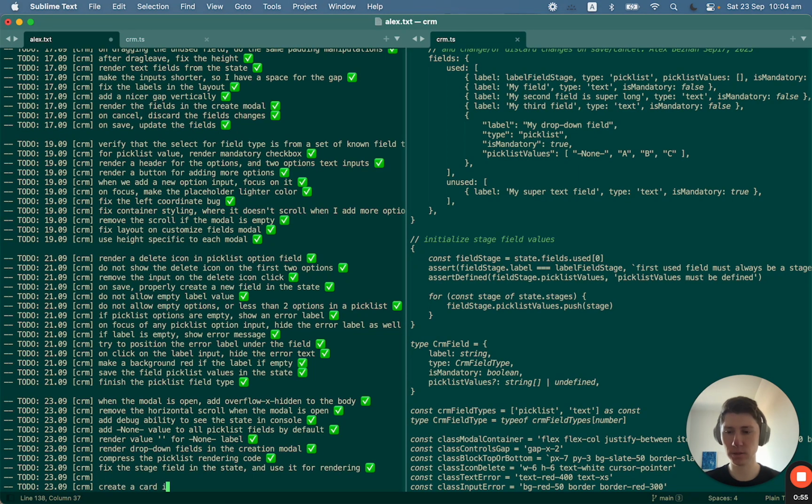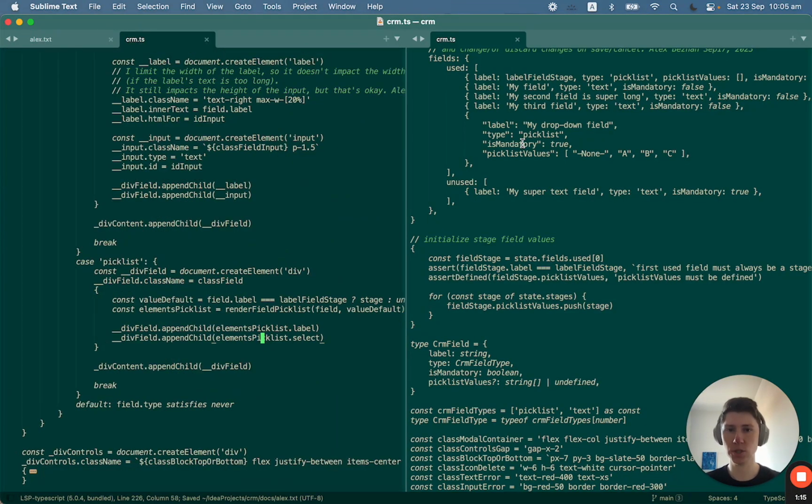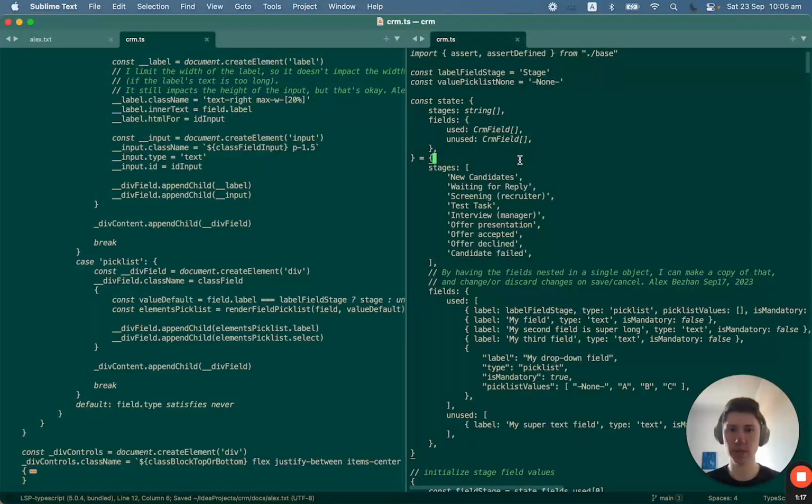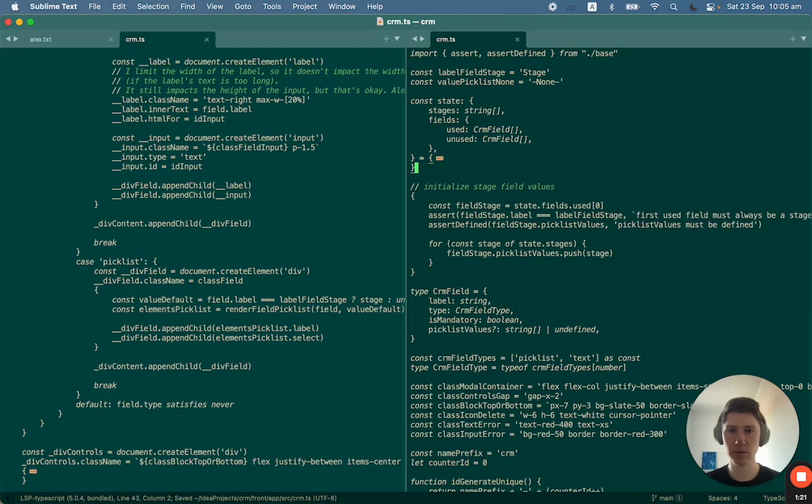So create a card in the pipeline, and the first step would be render a single card in the stage column. So let's just pretend that we already added some card.